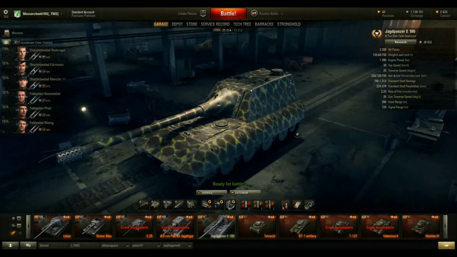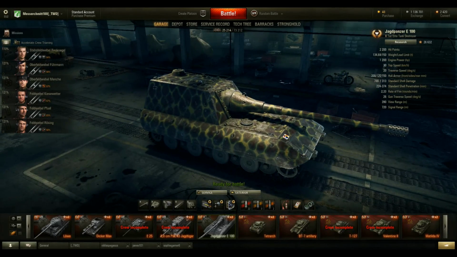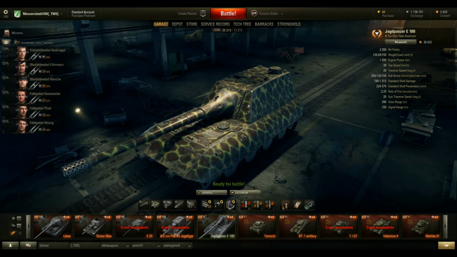And there is another little problem with this thing, because of its size. Artillery. They love landing shit on your engine deck, and this thing bursts into flames immediately after that.